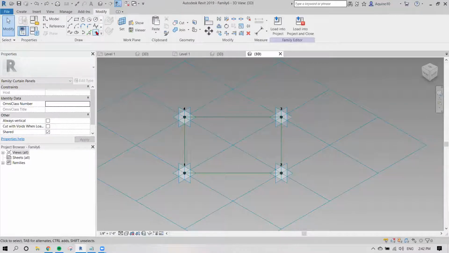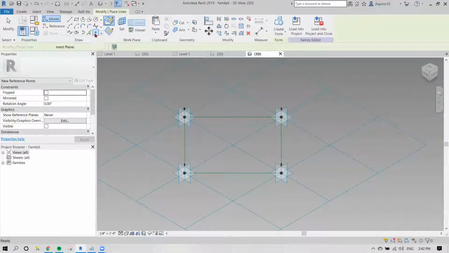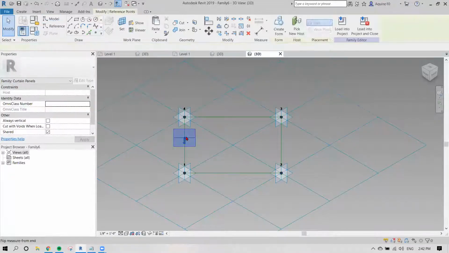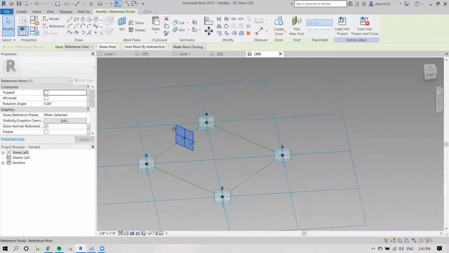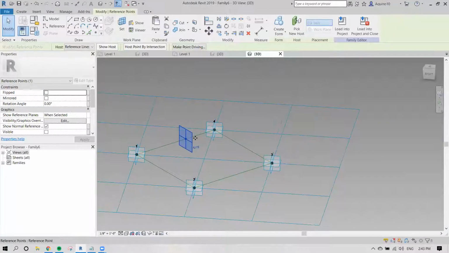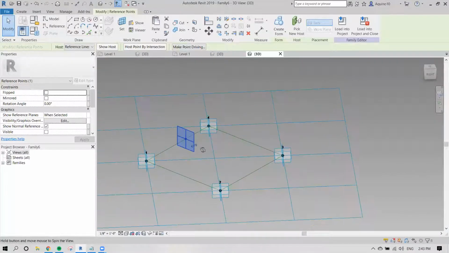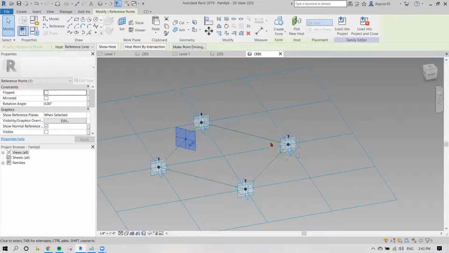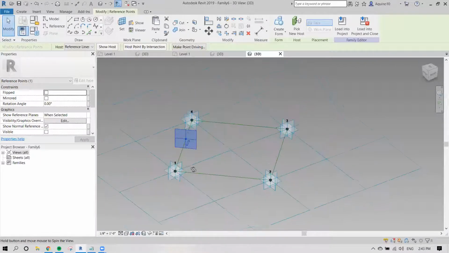So how can we do that? Well, first thing, we'll have to make a point somewhere on this line. The reason for that is because our point will have its own reference plane in which we can draw a profile that's perpendicular to these lines.